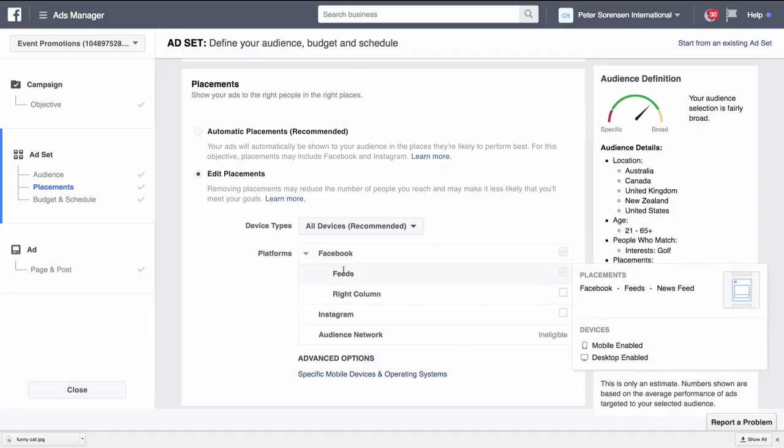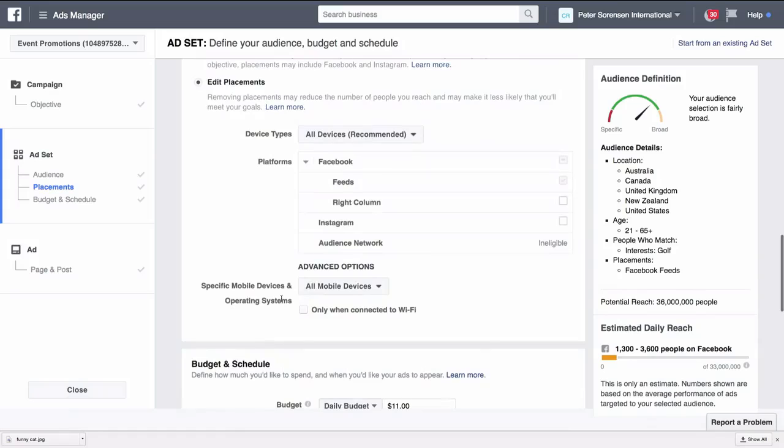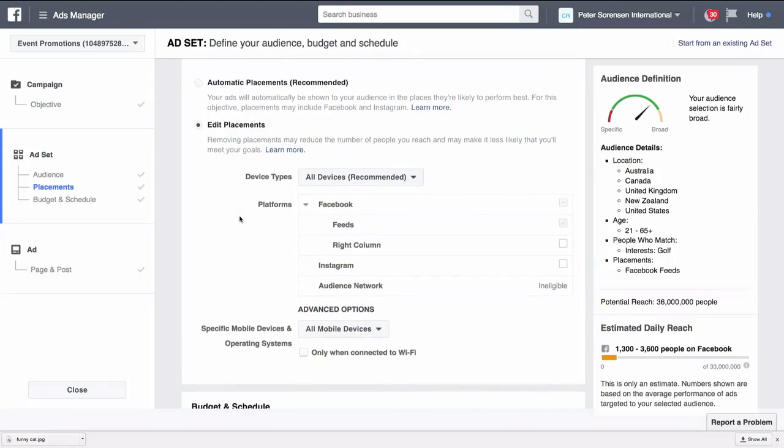All you're looking to do is get it in the Facebook news feed. That's what's going to make it viral. Okay? It's going to be the Facebook news feed. That's where you want it. And just so you guys know, Facebook's going to show it to mobile. 95% of your traffic is going to be mobile. They're not going to show it to desktop people.